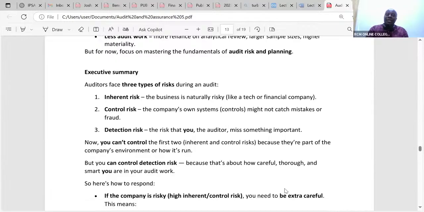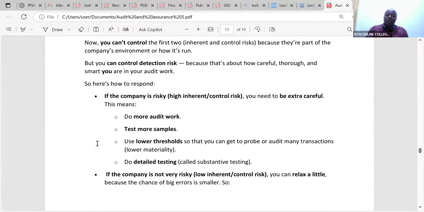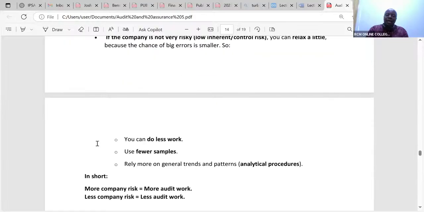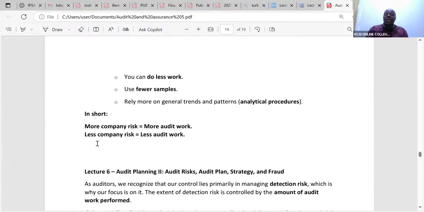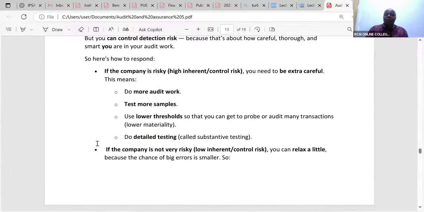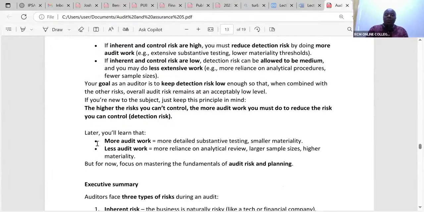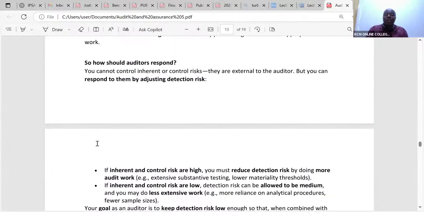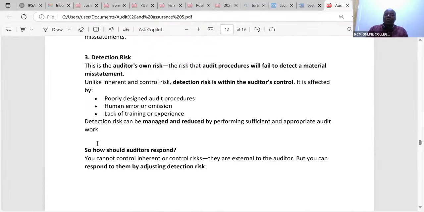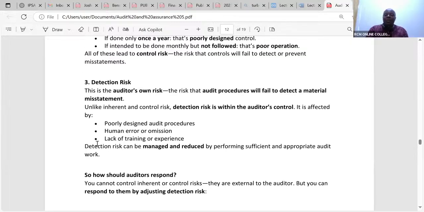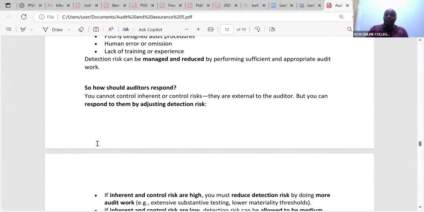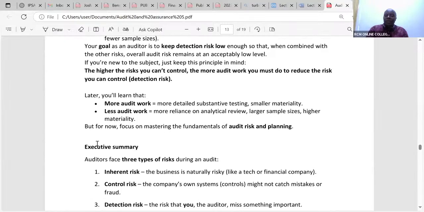Executive summary, just for you to be able to appreciate, ladies and gentlemen, what we are talking about. Before we go to lesson 6, that will be done another day. In total for practical, I normally do 43 lessons. I don't know when we'll be able to finish this, but I normally do 43 lessons for me to be able to give you a certificate of internship that you have been with us. If you're an intern at the firm, you must go through all of them and do an exam. We're that serious with this audit.